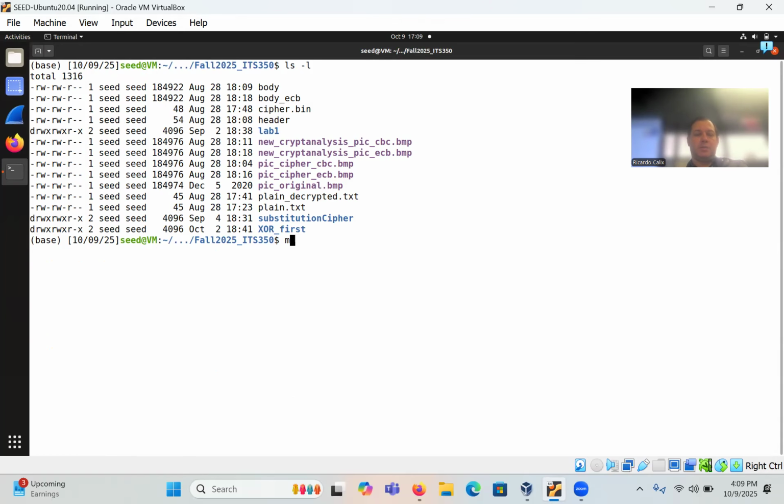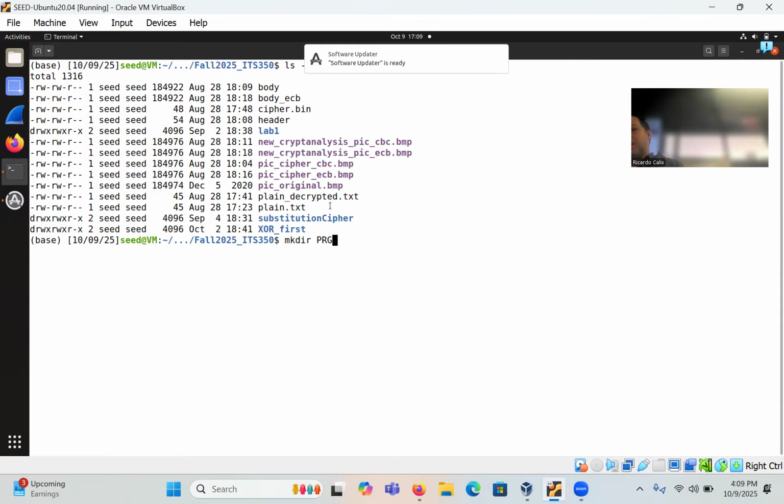All right, so I'm going to create certainly a couple of new folders for this. Okay, yeah. So this one is just going to be PRG, a pseudo random number generator, just so that you actually see the code. This is not code from scratch. It's actually a library. And very soon, we're also going to start using the PyCryptoDome library. So that's something else that I want to test out.